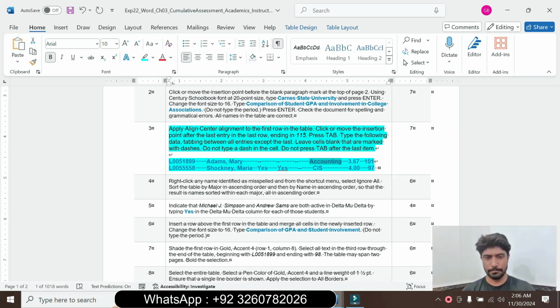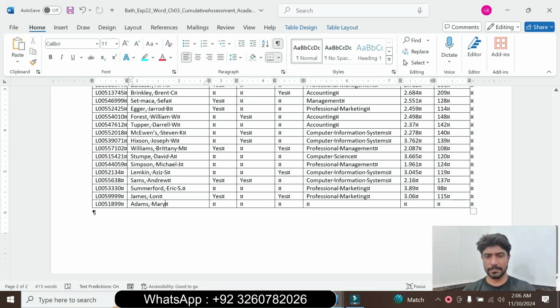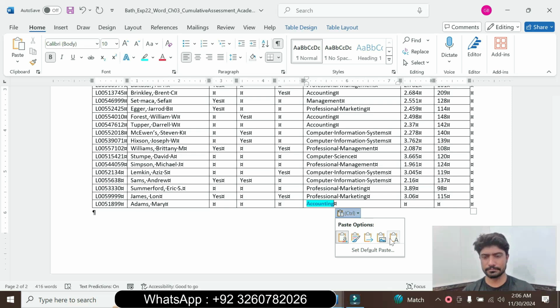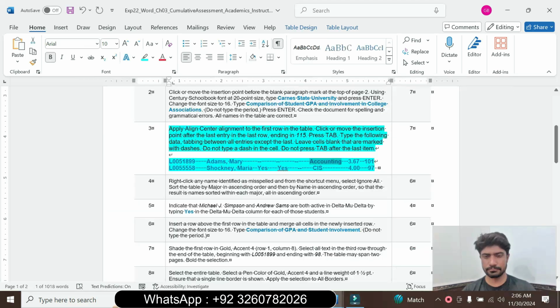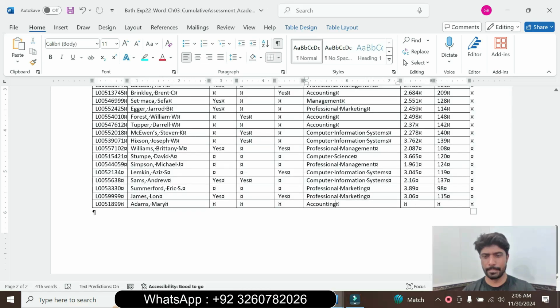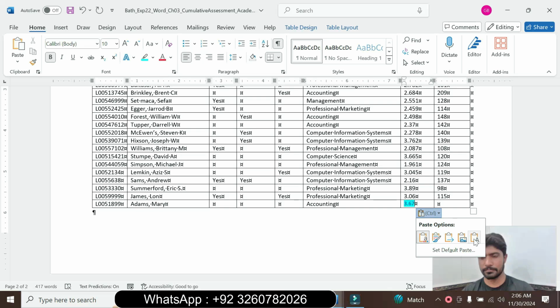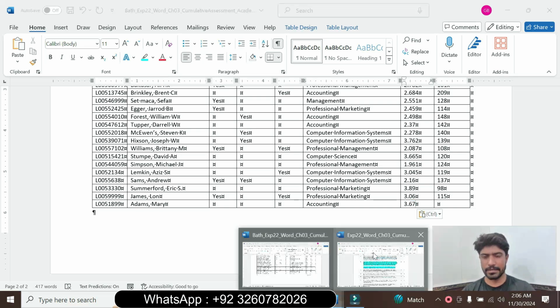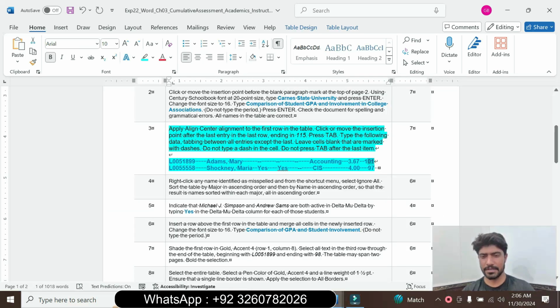Copy the accounting and paste the accounting. Then copy the value and paste the value, and last is 101. Copy the value and paste the value.